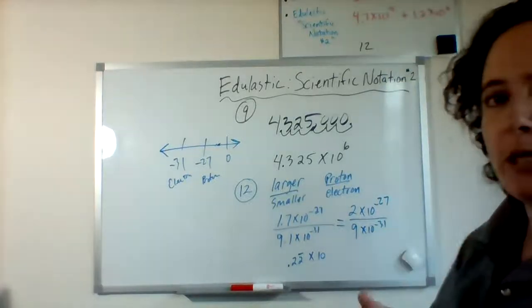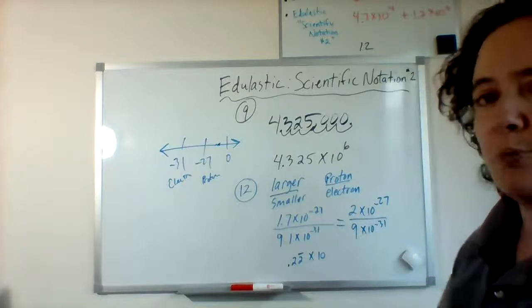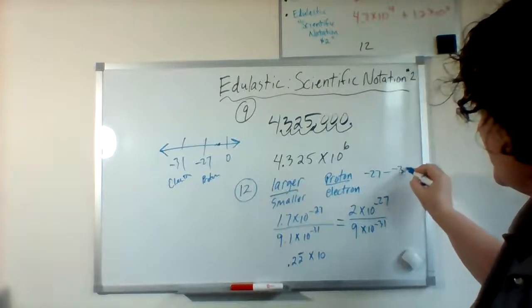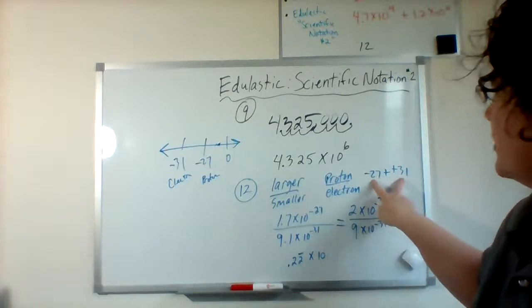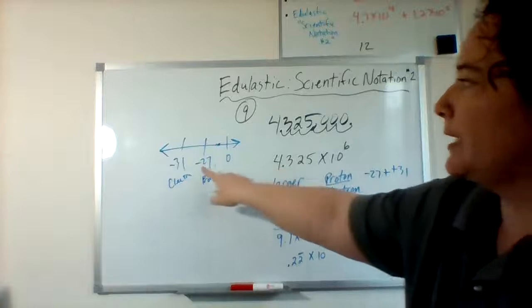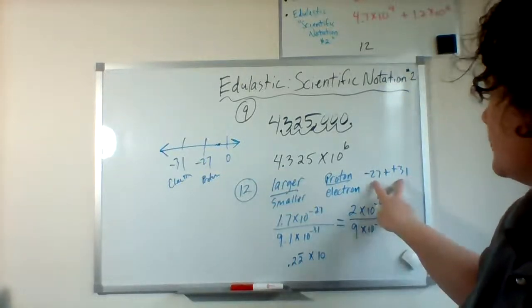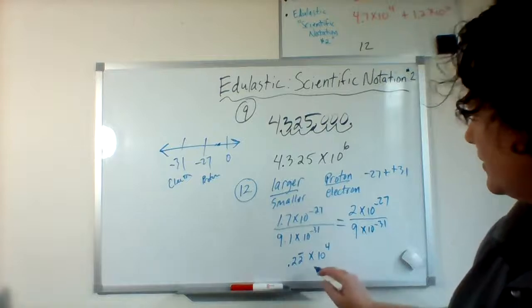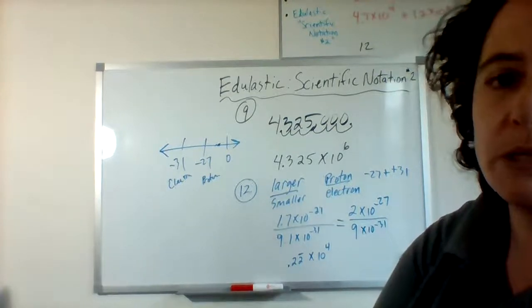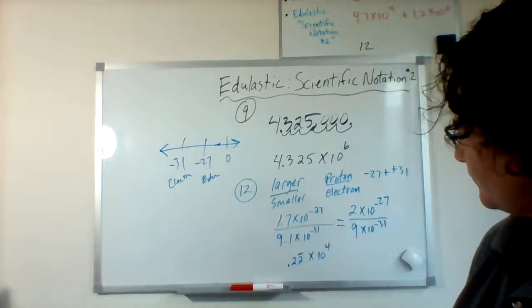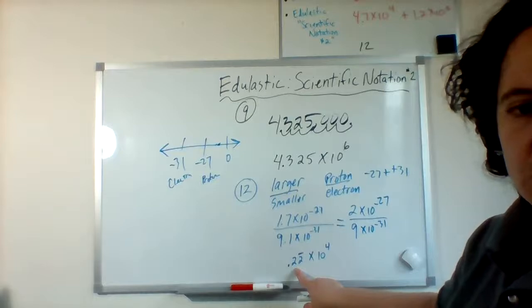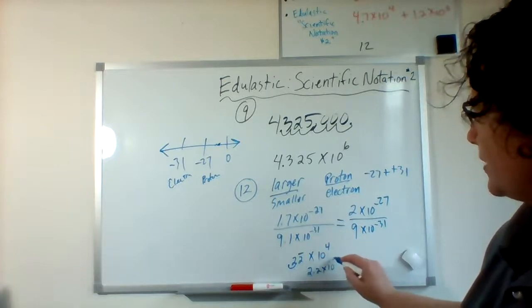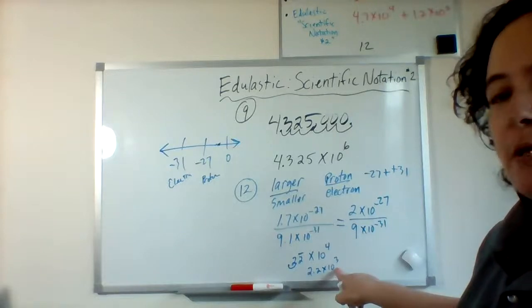now here's where you got to be careful. When you divide the bases that are the same, you're supposed to subtract the exponents, right? So technically, this is negative 27, take away a negative 31, but the opposite of a negative is a positive. If you combine negative 27 and 31, remember what I said about there being 4 units away? So it's actually, this is 4. And it's actually not in scientific notation, so that might not make sense. I can make this look very much like A because I can move that this way, which would change it to 2.2 times 10 cubed. And you know that 10 cubed is 1,000.